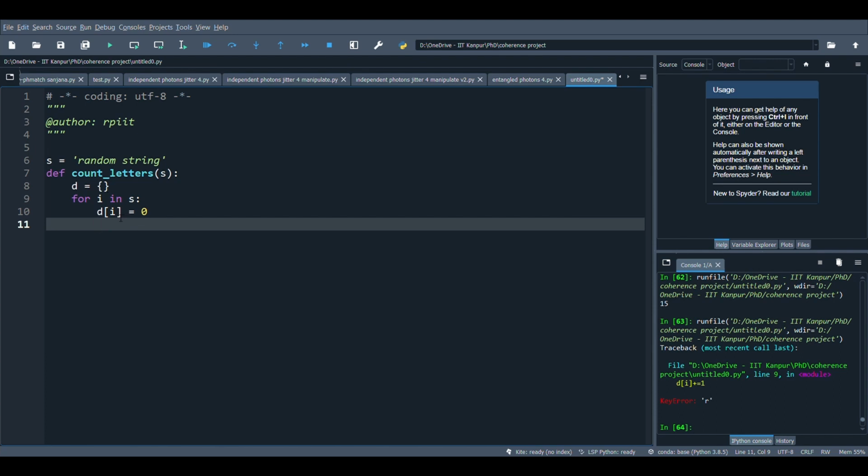So we first need to initialize the key and the value, and then only we can increment it.